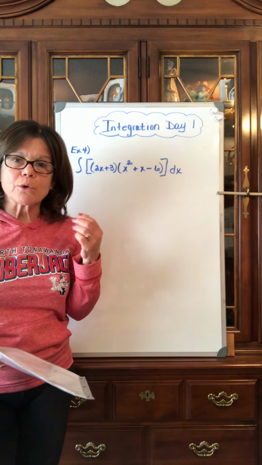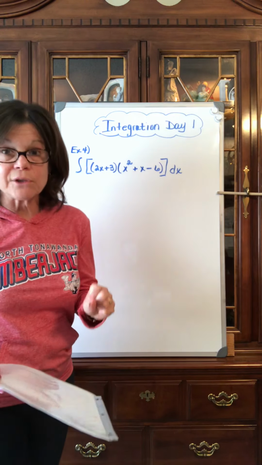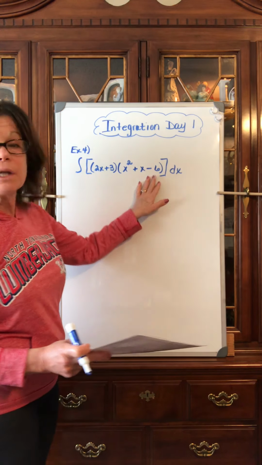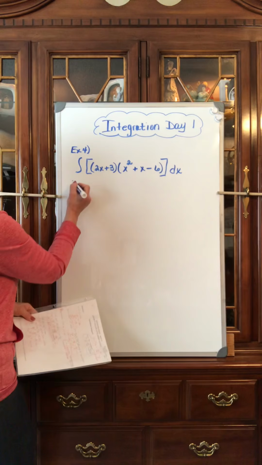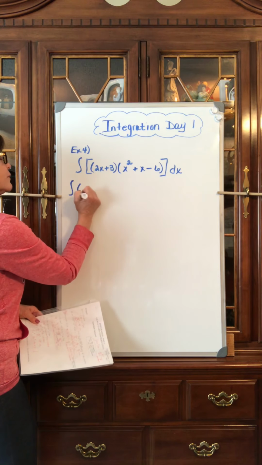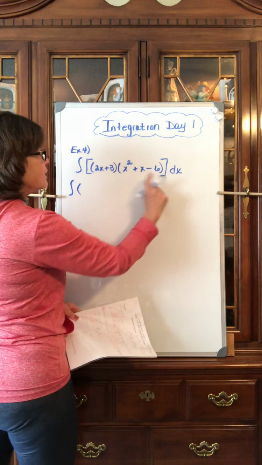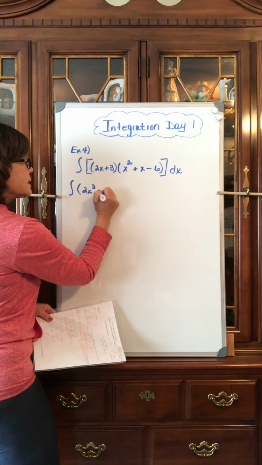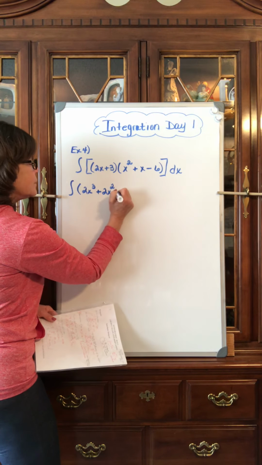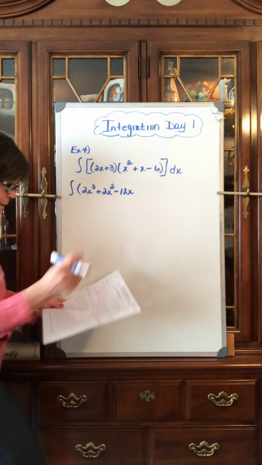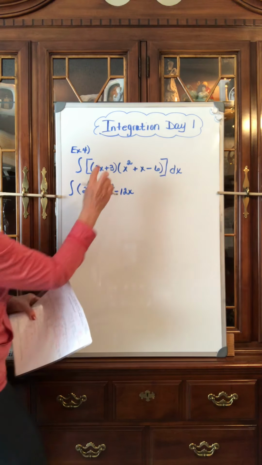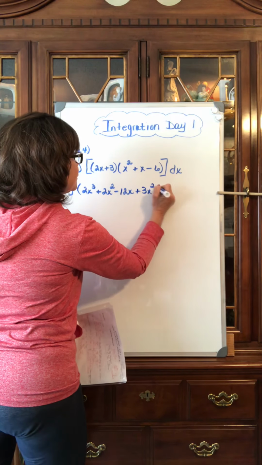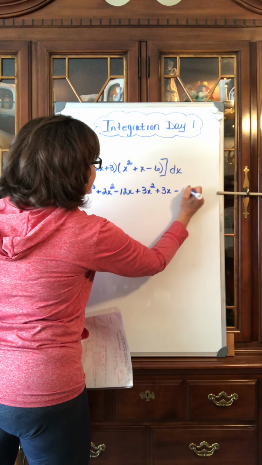There's no product rule and quotient rule that you have to worry about for this class for integration like you did for derivatives. So what you need to do is you have to actually take this 2x plus 3, distribute it to all of this, combine like terms. That'll take maybe 2 steps of algebra. So we're finding the integration of, first I'm going to multiply 2x times everything in here. So I will get 2x cubed plus 2x squared minus 12x. Make sure I didn't make a mistake. Now I'm going to distribute the 3 to everything in here, plus 3x squared plus 3x minus 18.